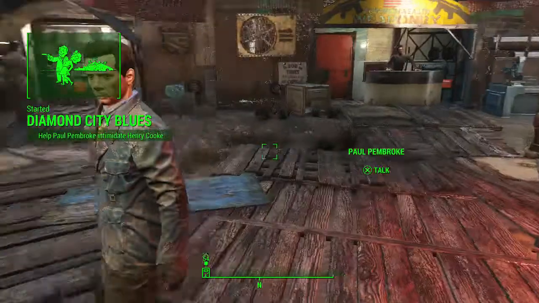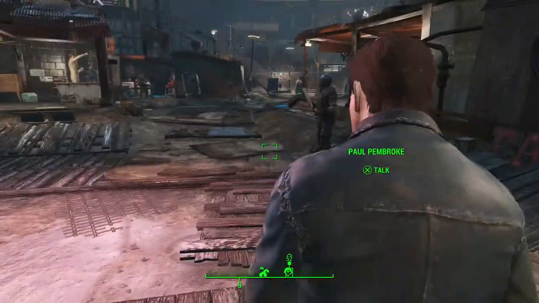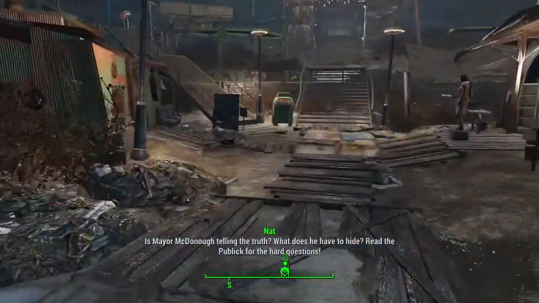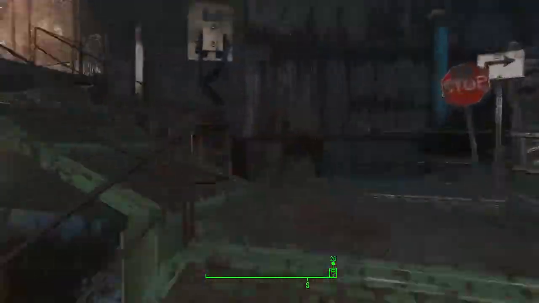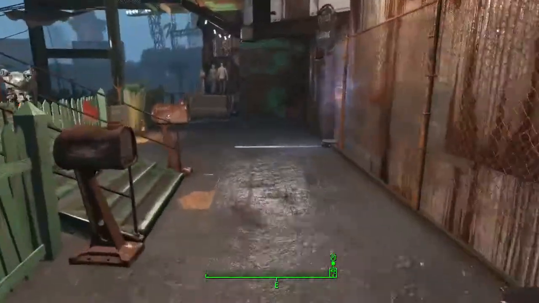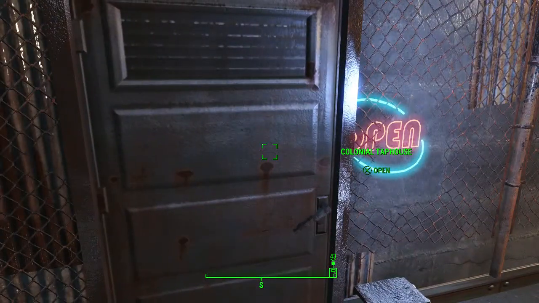Alright, we have now started Diamond City Blues. Make sure we have the shotgun equipped, and we'll just go up there. He'll take forever. Okay, and there's a few ways this thing can go. We can go up here and talk to him. We might be able to defuse the situation peacefully, or we can side with either one.